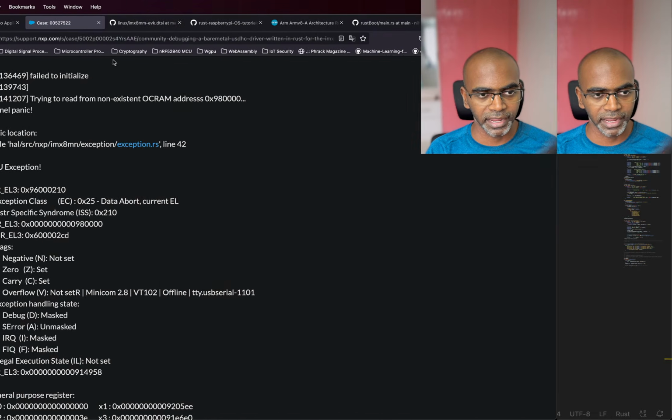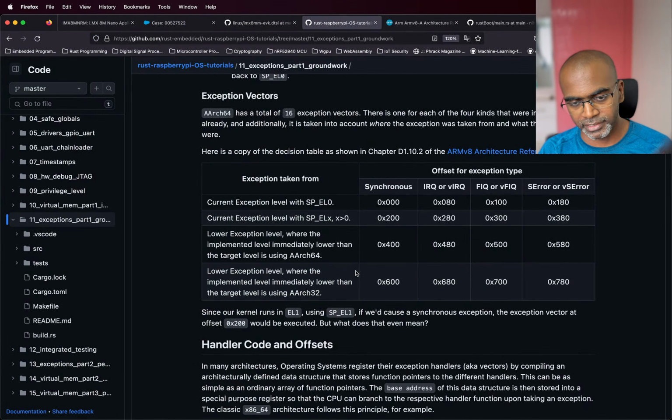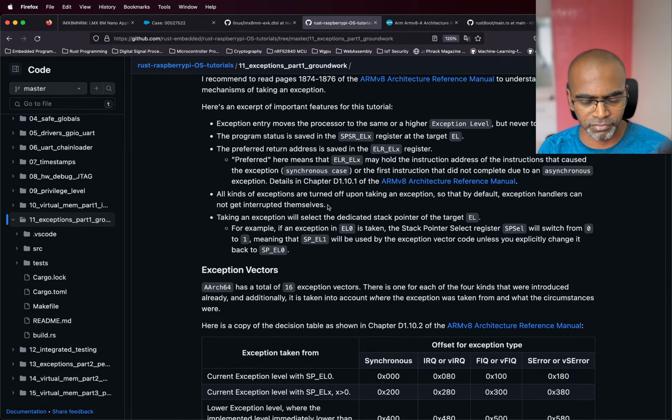So if you go and look at this particular table, you will see that for those different exception levels, you have different offsets, and the handlers at those different offsets will fire based on which level we are operating on and where the exception occurred or was caused. One key point to note is that when an exception occurs, it can only be handled at that level or a level higher, nothing lower. You cannot go to a lower exception level to handle an exception. Okay, that's part of the ARMv8-A rule set. And then there's also a bunch of other rules over here that you can probably read in the ARMv8 architecture reference manual.